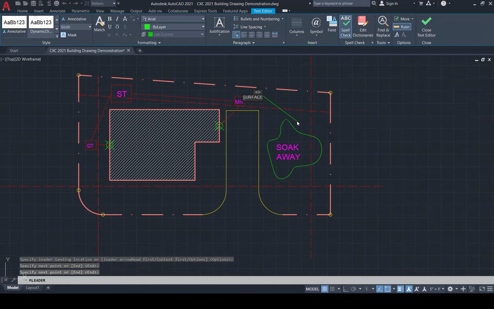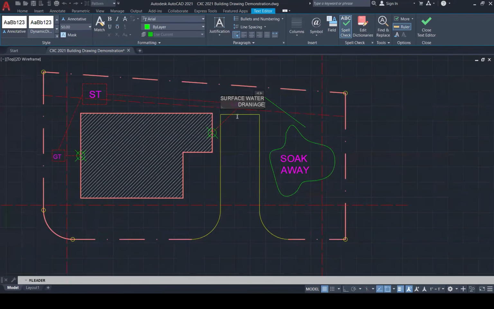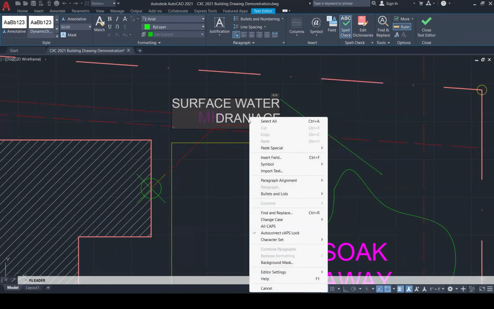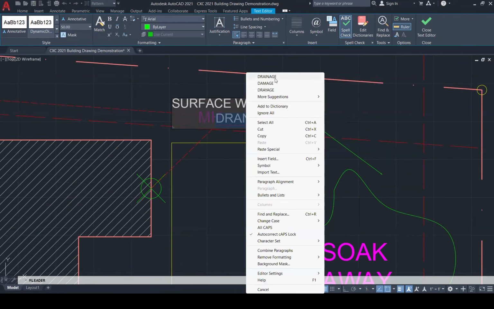Surface water drain. Drainage, right? D. Let's do this. Yeah.